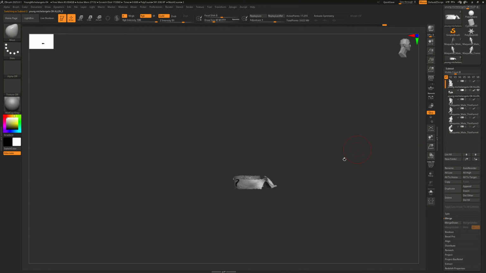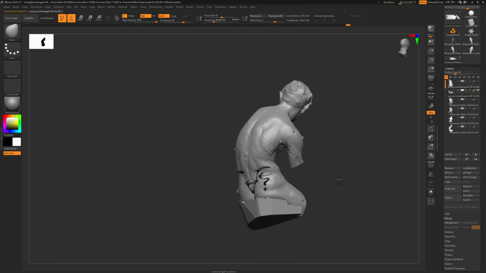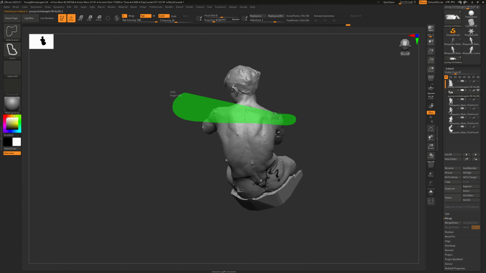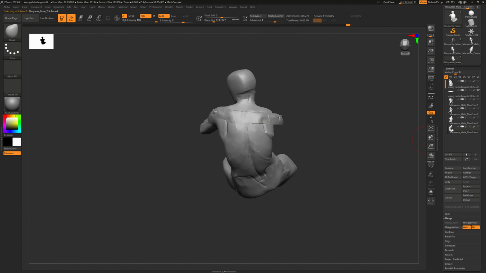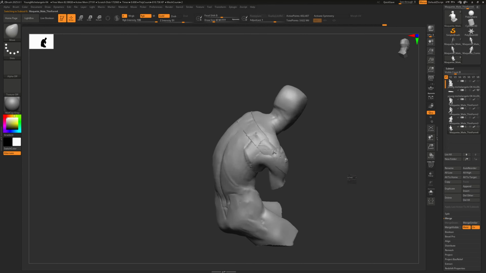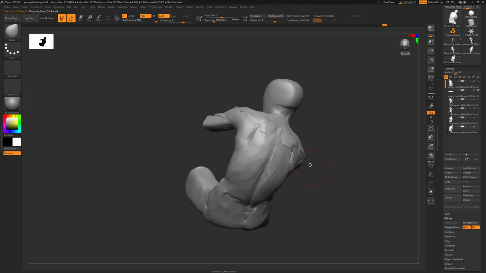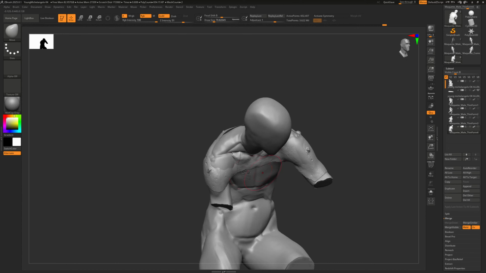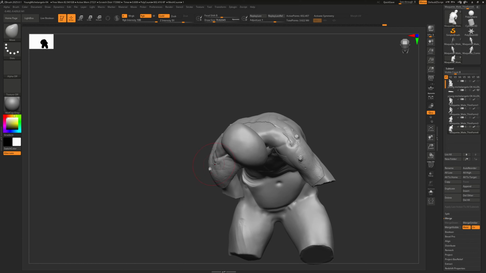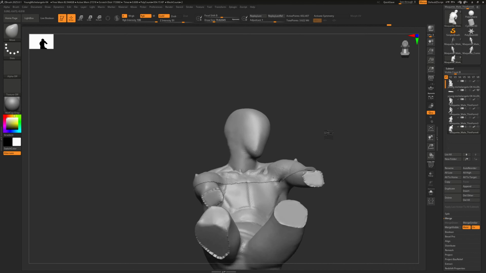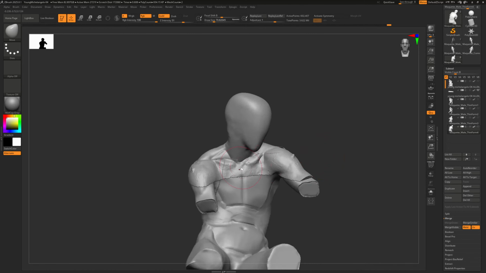Okay, and then is there another contour that I want? Kind of is. It's actually, we're in pretty good shape. Yeah. Let's get the pit of the neck.